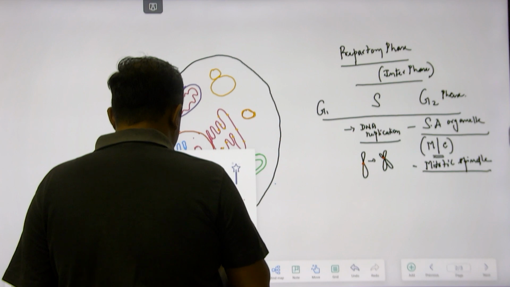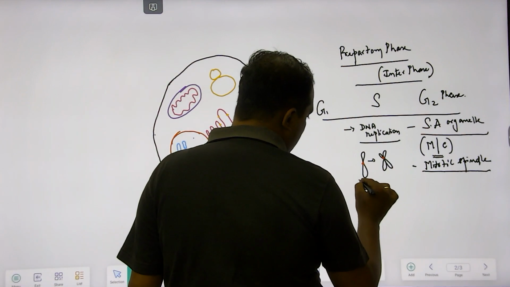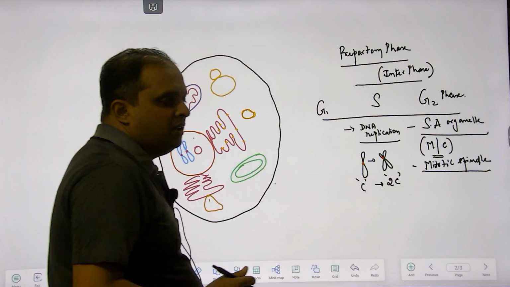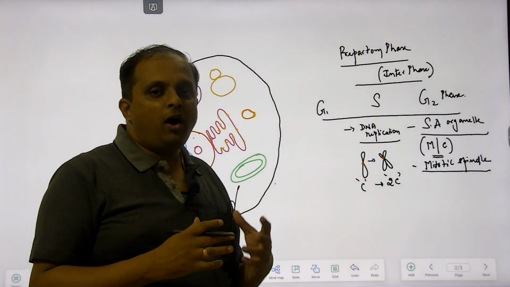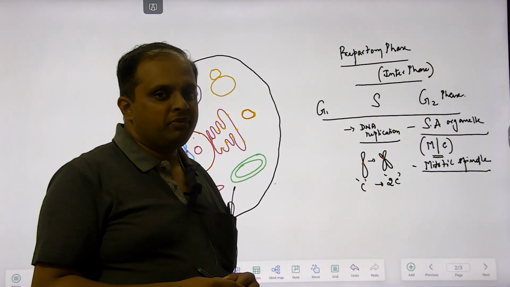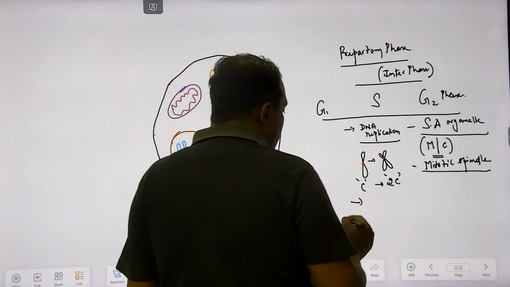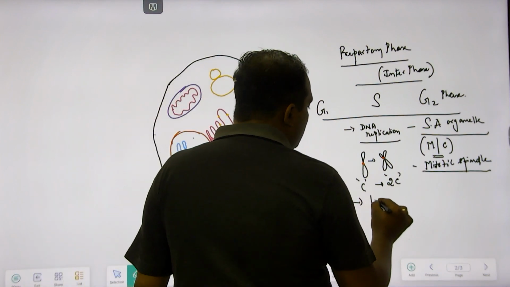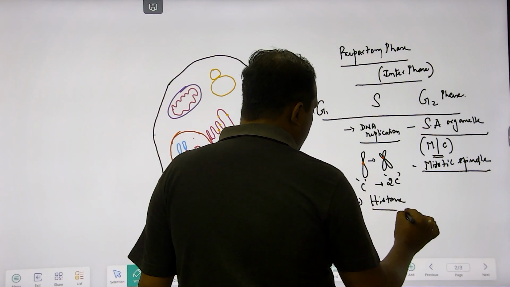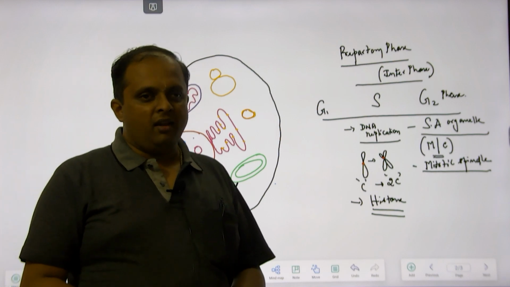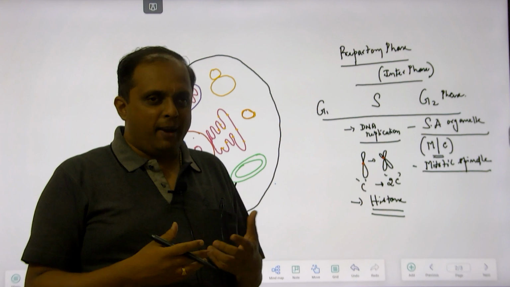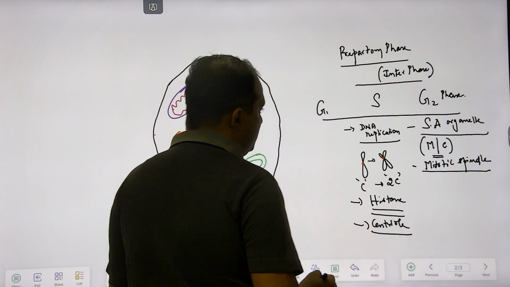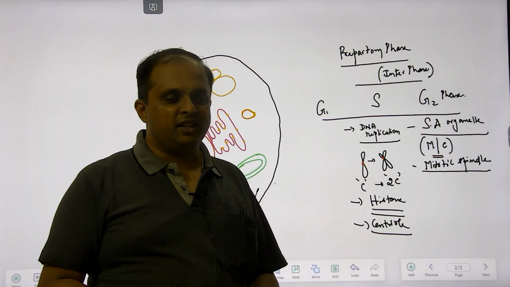This is the chromosomal duplication. So see friends, the concentration of chromosome here is C. Now this has become 2C. In case this is 2C, this is going to be 4C. So this is an important event happening in the synthetic phase. And also a protein which is called a genetic protein, because this protein is associated with the DNA. We call that protein histone. That histone production does happen in the synthetic phase. So we can say the nucleus is getting prepared, and also centriole duplication happens in the synthetic phase. So these are the major events that happen in the synthetic phase.